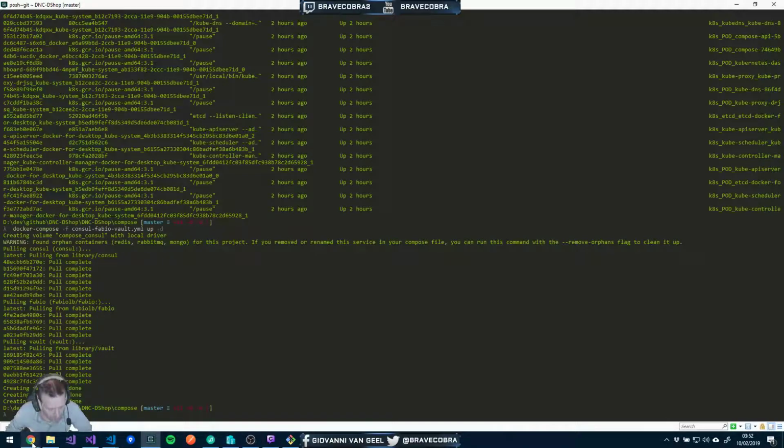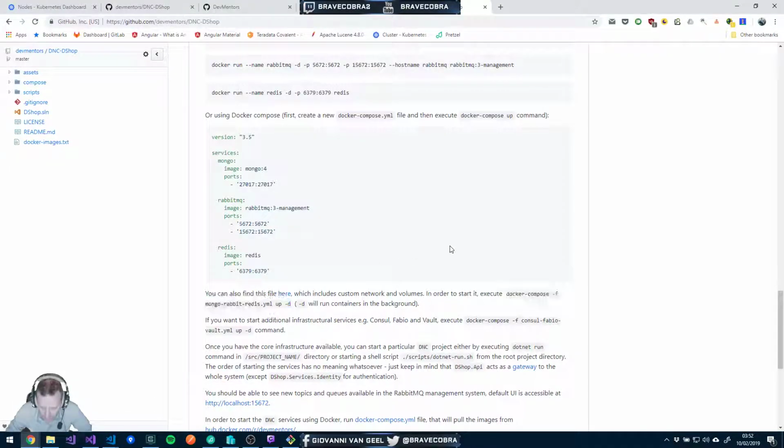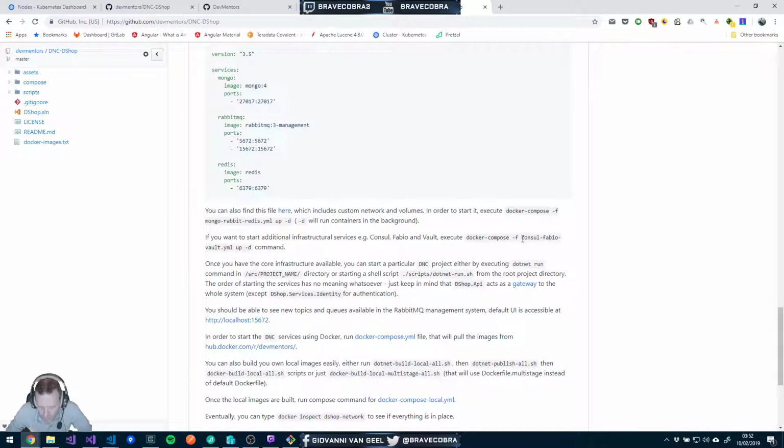The other two, the other three actually, being Console, Fabio, and Vault. Two of them are HashiCorp products. Console is also key value pair storage. Well, storage is a big word.